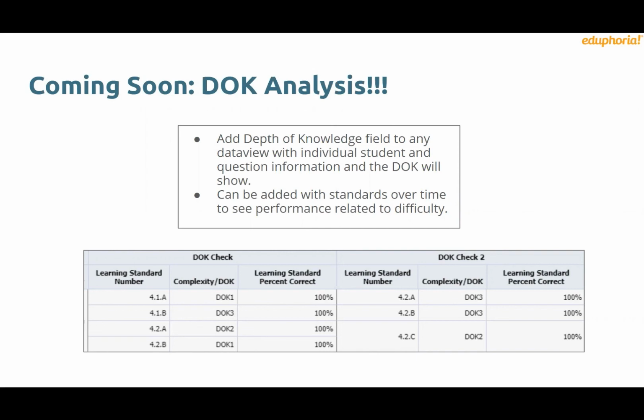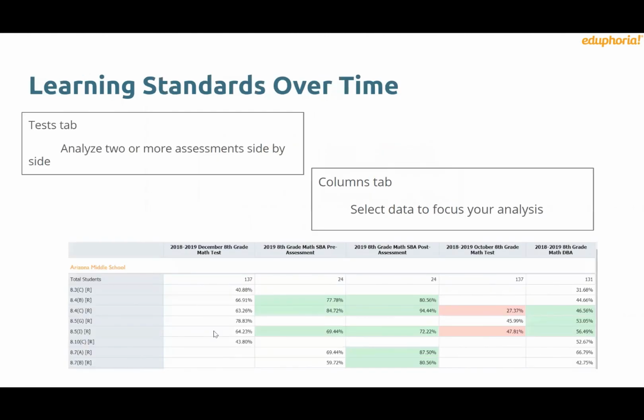You can pull that field over and you can see in the screenshot below, you're going to be able to pull over learning standard and your question numbers, and you're going to be able to see what DOK was asked for that particular skill set. Because a lot of times we get into a very quick misconception when we're analyzing test data. The screen before was perfect. So standard 8.4C is a readiness standard, but you can see that as we went along, we had a major dip on our October assessment.